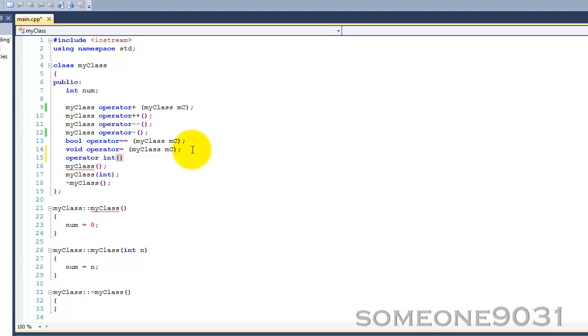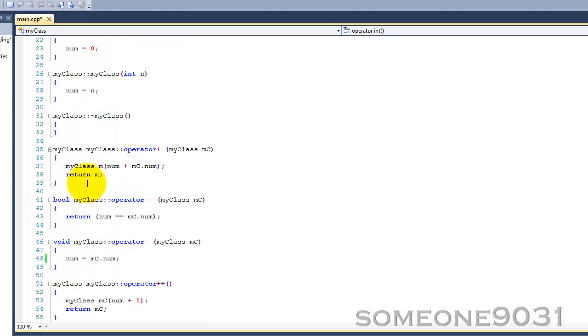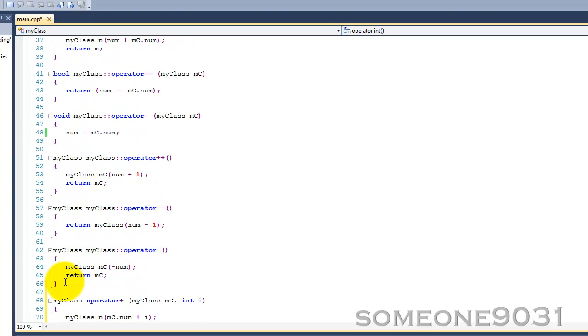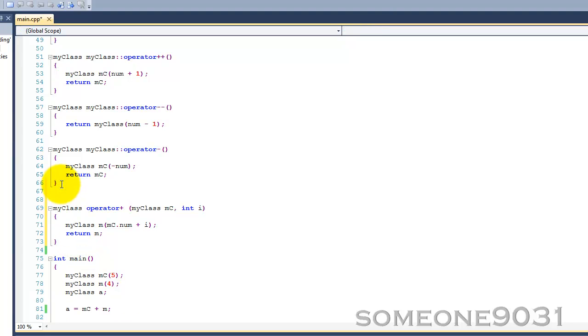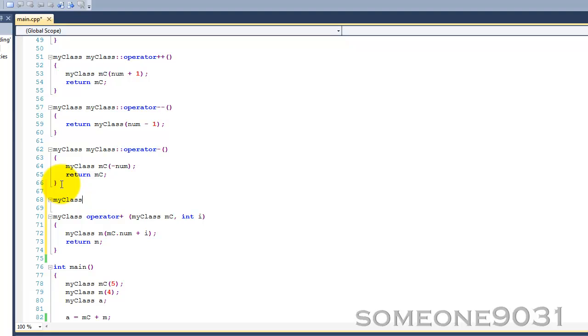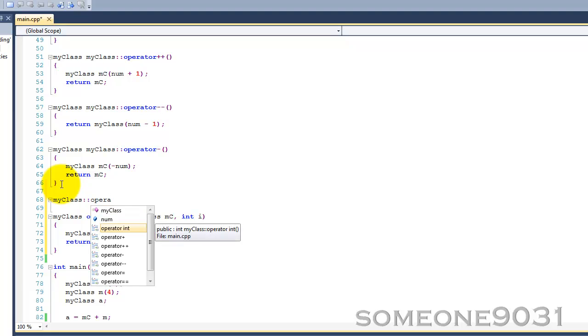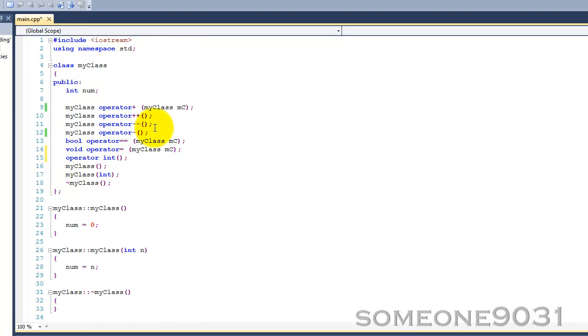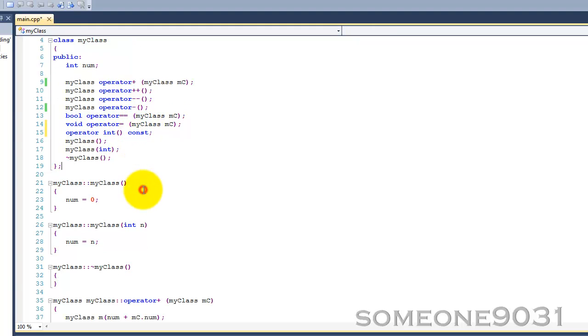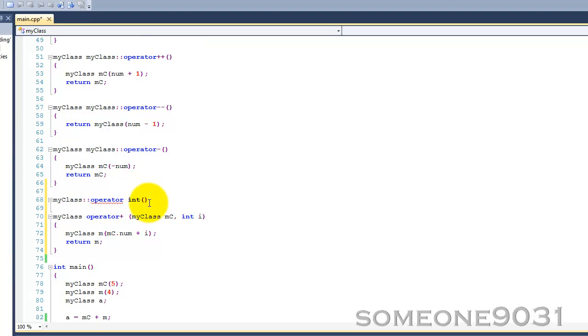And then just follow that with two parentheses, nothing inside. Now we can go out here and do myClass::operator int. And also, because conversion operators usually should not modify an object, you should also flag these as const, which means constant, so they can't change anything.